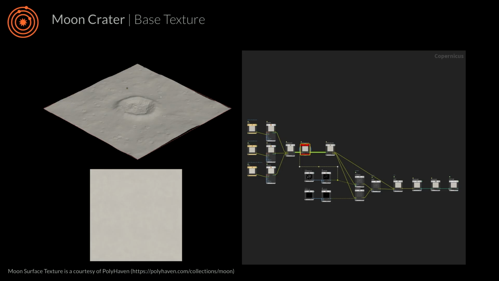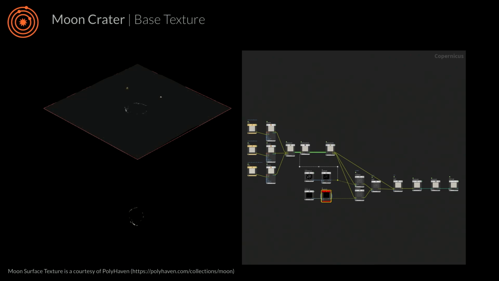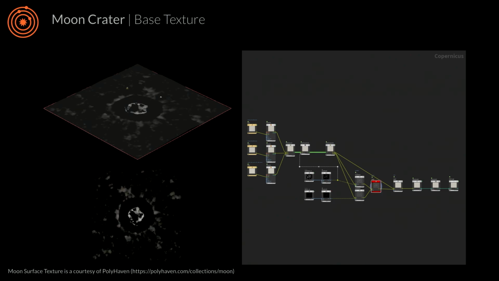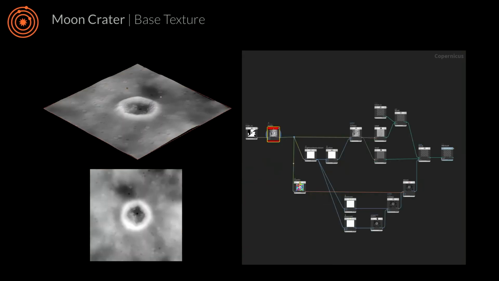And now, we can do some coloring. Specifically here, I grabbed some textures from Polyhaven, and they recently released a very nice vault of moon textures, and they're kind of just gray. But I assure you they're full of details. I just scale them up a little bit with the hex style node to be precise with my scale of the actual crater. What I do here specifically, I fetch a bunch of different masks. I fetch my debris, I fetch my sediment, and I just multiply it all and kind of create this sophisticated shade of gray.